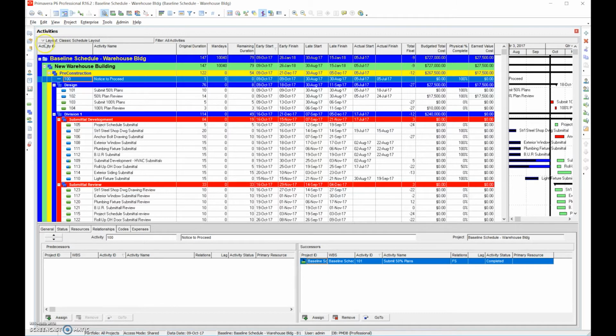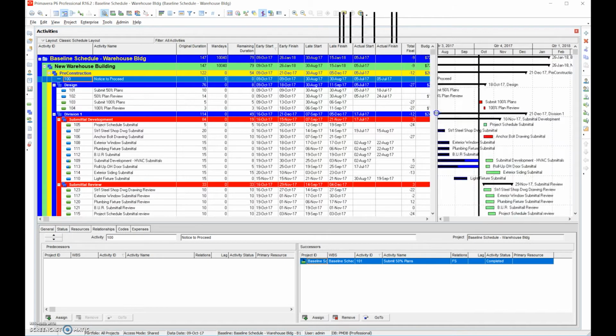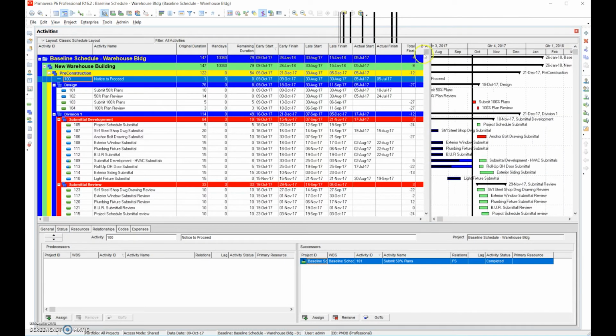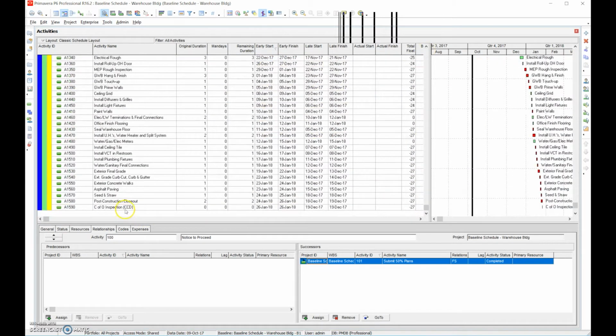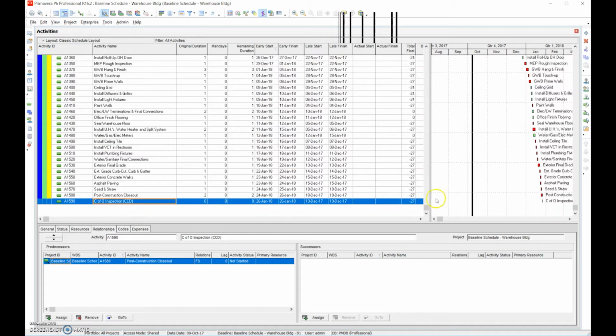The first thing you do before you do anything else is you want to notate. Now, this is the last schedule update that we did from previous videos. We want to look down at the contract completion date, the CCD. Now we have a negative 27. So we're going to go ahead and note that somewhere so we know when we do the fragnet that this negative 27, we own it, right? Because we have a delay in the project.